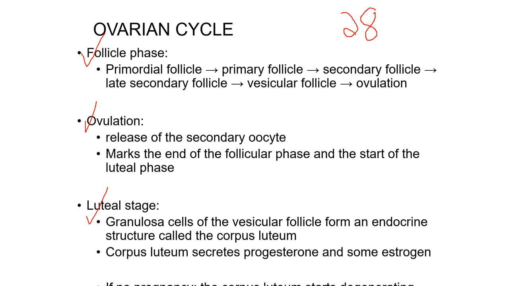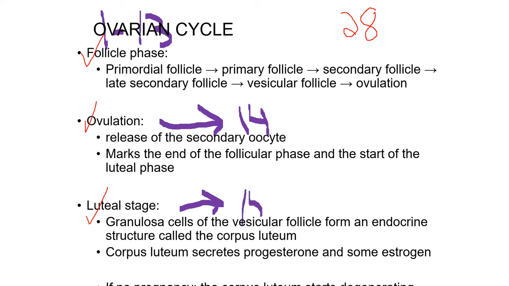Okay. So with that said, let's talk about what is going on during the ovarian cycle. As I mentioned, there are 28 days in the cycle, and smack dab in the middle, I'm going to start with ovulation. Ovulation occurs on day 14. The time frame leading up to ovulation is called the follicle phase, also known as the follicular phase, and those are days 1 through 13, or really 1 through 14. It's all right, same thing. Ovulation is a really quick process. It only takes a couple seconds, so 1 through 13, 1 through 14. Everything after ovulation is the luteal stage. So that'll be day 14, or we can say day 15 to make it easy, days 15 through 28. And then this cycle starts over.